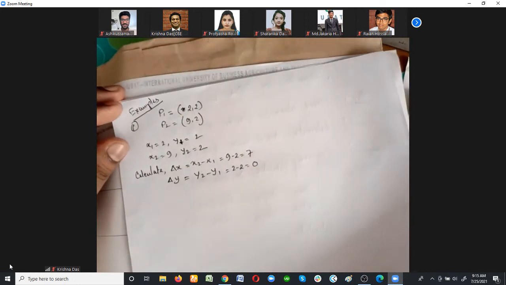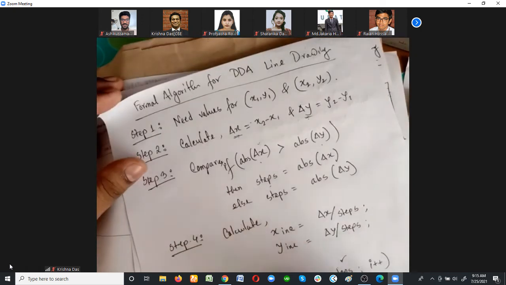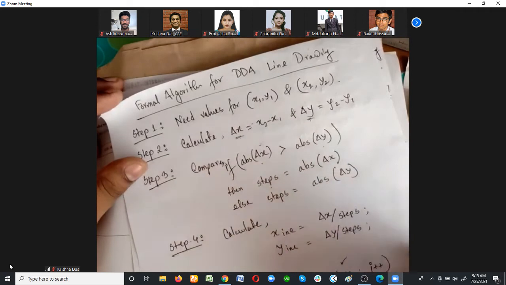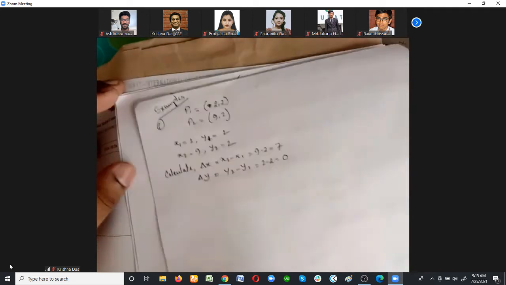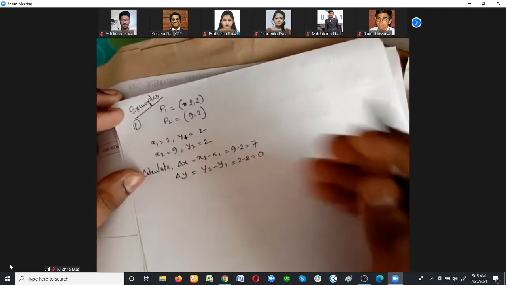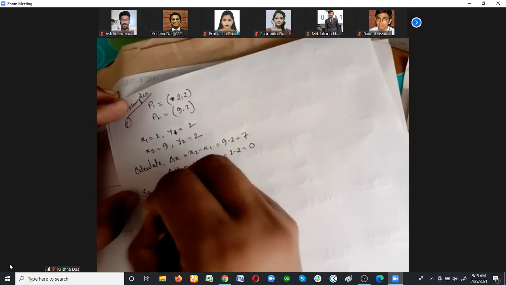Now the third step is to find the increment value. First we need to identify the steps.